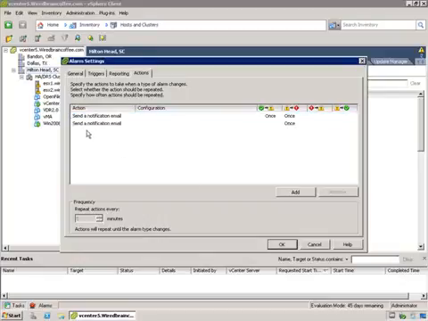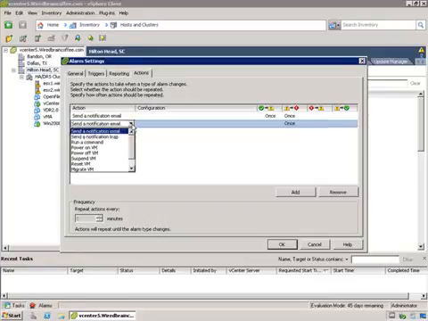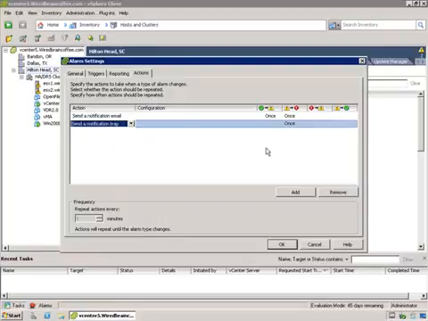Then, let's actually change that to, for example, send a notification trap, and this is for giggles, it might be the other way around, when it goes from warning to alert. Actually, let's change that to more than once. You want it to repeat when it's going from warning to alert.